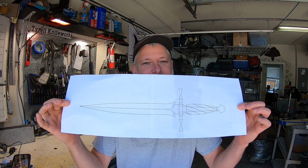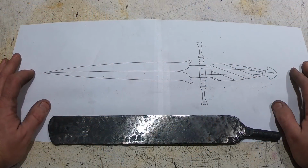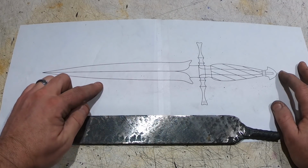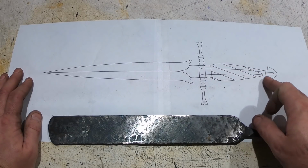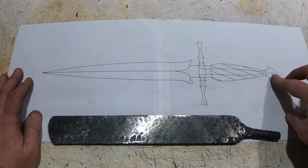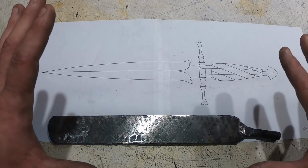So, without further ado, I want to show you guys my design. Yes, I'll be doing a Quillion Dagger. So let's get right into it, guys. This baby's going to be 16 inches tip to pommel. Obviously, it's a dagger, so it's going to have 4 bevels. We're going to have some parts to do on the lathe. We're going to have a fluted handle, maybe with some wire inlay. Pommel, screw-on pommel. This is going to be probably, most definitely, my most complicated build yet.